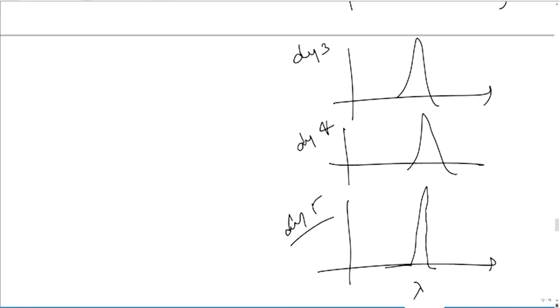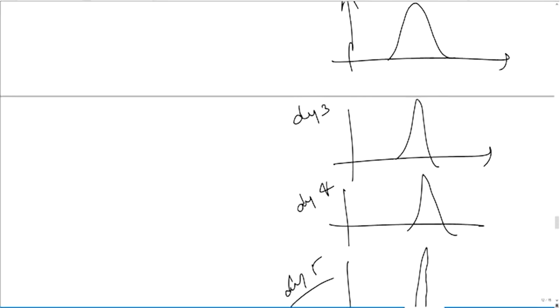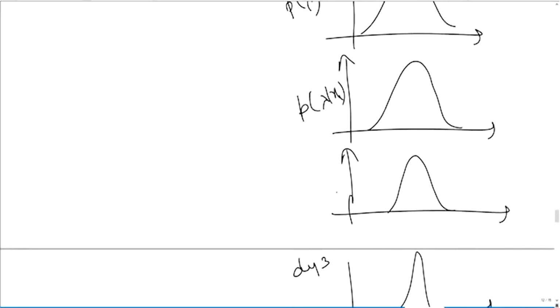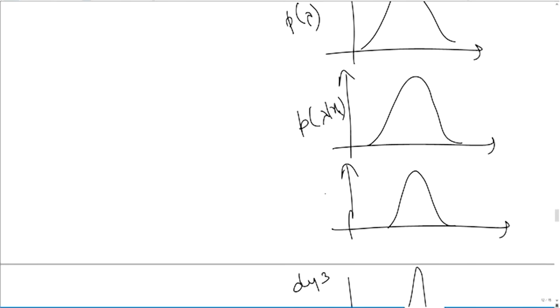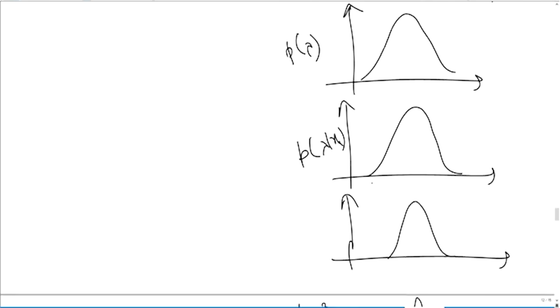But of course, if there is natural randomness in the data, you cannot reach that close in practice, right? But this is what would happen. So for example, if you are doing some reaction time experiment, you calculated the posterior using reaction time from your first experiment, and then you updated your prior beliefs, and then you collected experimental data again. So let's say you do 10 experiments in a series, right? By the end of the 10th experiment, you might get a very informative posterior about your parameter lambda, right?